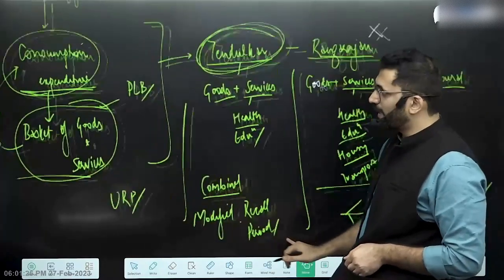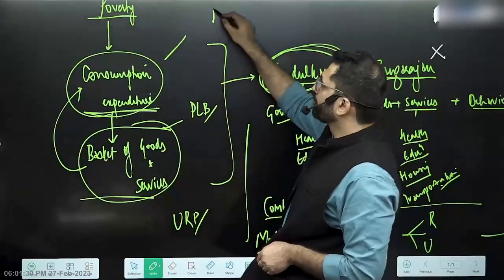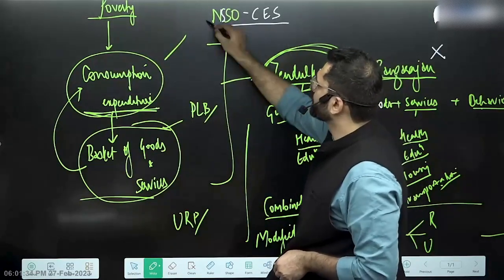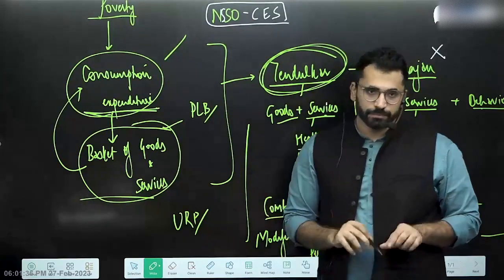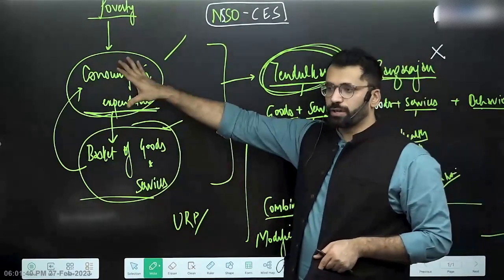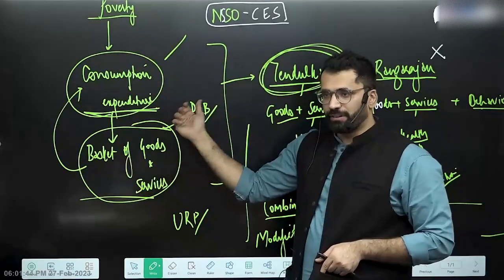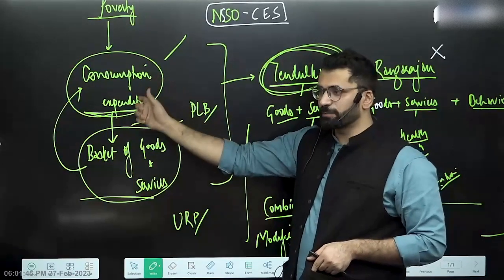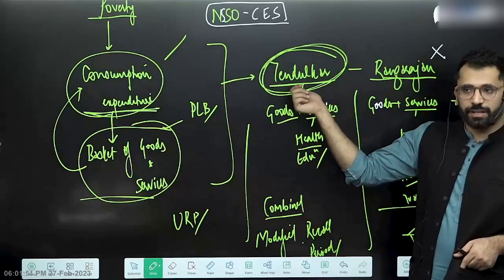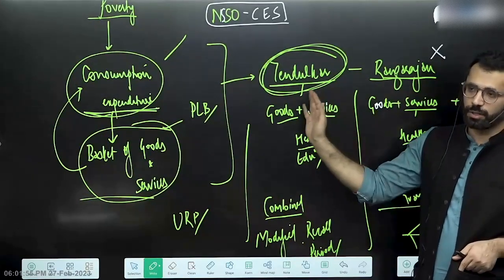This data of consumption expenditure comes from the NSSO's consumption expenditure survey. So the idea of poverty estimation in India is that we do it on a consumption basket, based on a basket of goods, the poverty line basket. Who decides how much expenditure, and the basket, is decided by an expert committee. We set up two recent committees, Tendulkar and Rangarajan. Rangarajan was not accepted, Tendulkar was accepted.